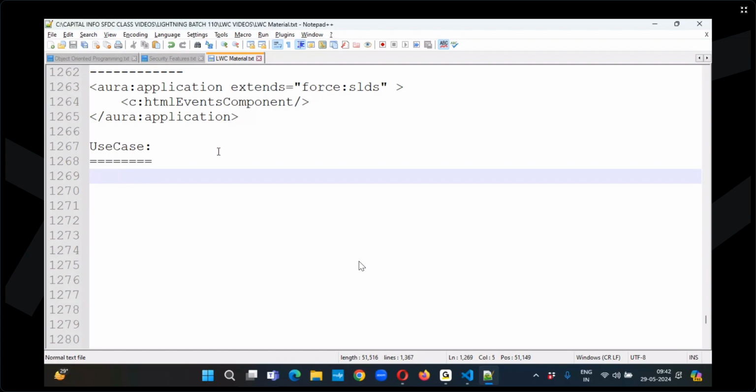My requirement is I want to implement a basic calculator application by using Lightning Web Component Framework, where I want to place three text boxes. First one to enter the first number value, second one to enter the second number value, third text box to represent the result.